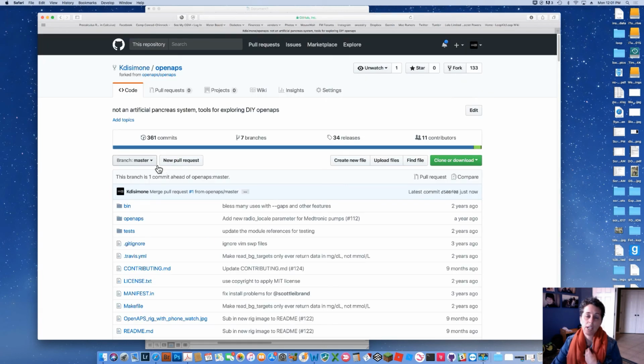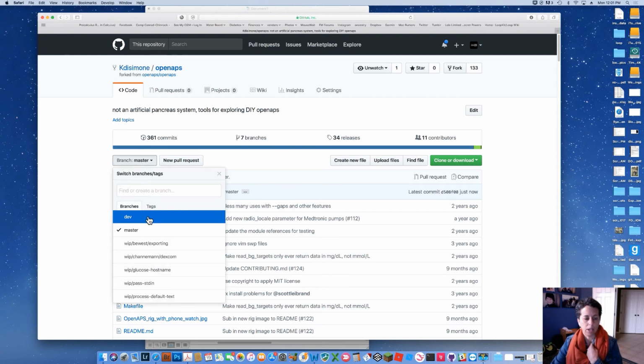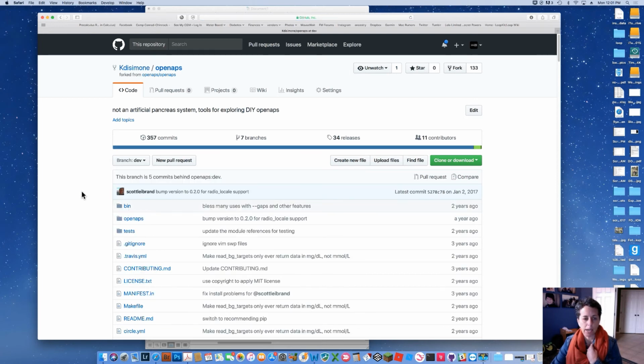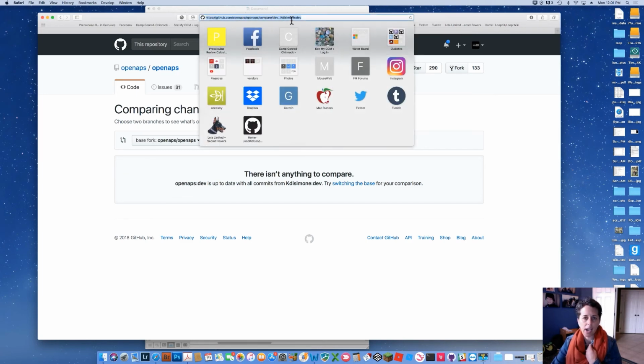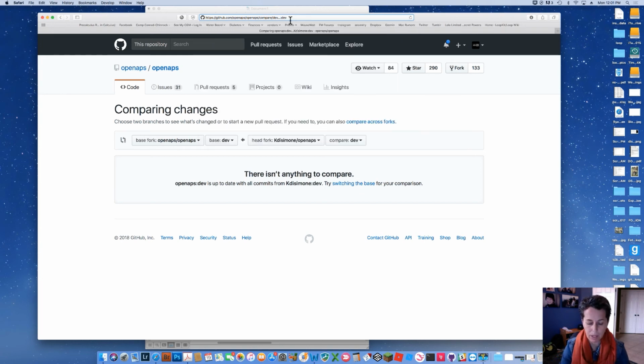In particular, though, you have to update each branch separately. You don't update the whole repo at once. Each book is its own comparison. So if you want to do a dev branch, I can see I'm also 5 commits behind the dev branch. You can do the same thing. You can go here and you can compare. And again, I just switch these around. And now I put my name at the front.